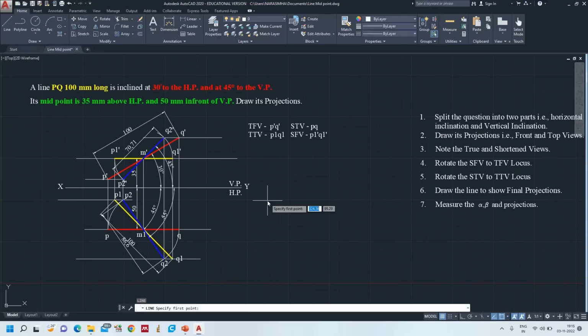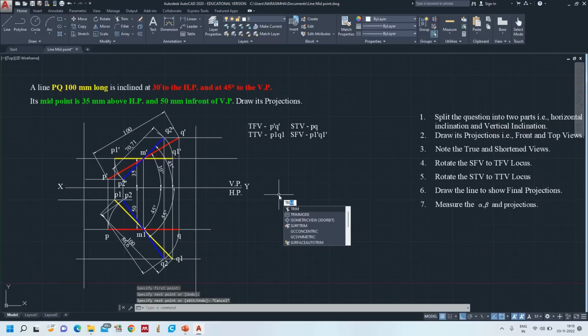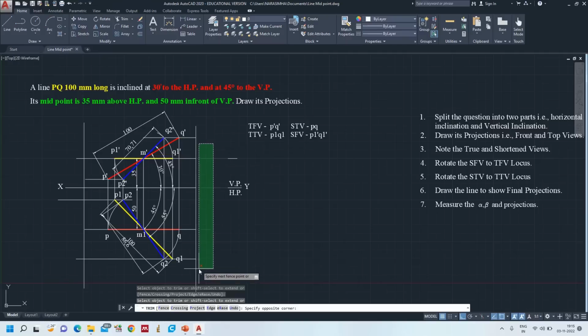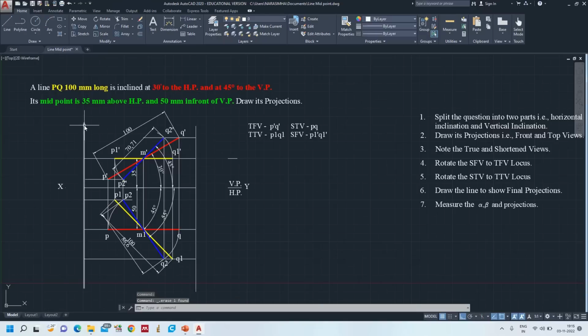Take the line, it should be neat. Trim, TR, double enter. Because presentation is very much important.